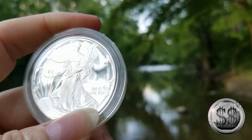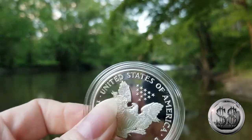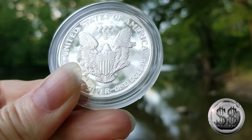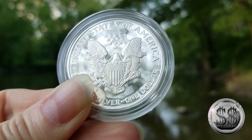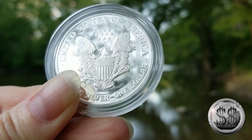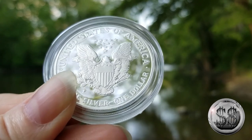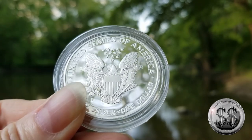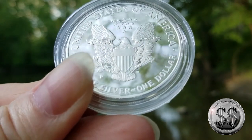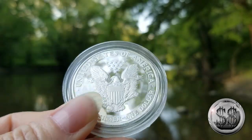But I got the case, I got the box, everything else that comes with it. I was just so happy to get me a proof '94. It's almost too pretty to look at going in the river — but beautiful. You know, key date, a hundred bucks. My LCS knows the '94s, and he saw my excitement when I seen that he had a '94. Out of all, he only had one proof eagle — he just bought someone's collection. There was a bunch of commemoratives and everything else, and there was only one proof eagle there, and it would be the '94. My luck — love it.